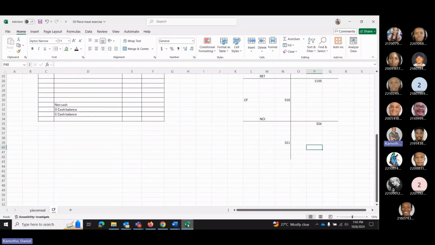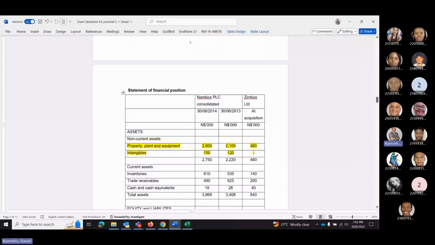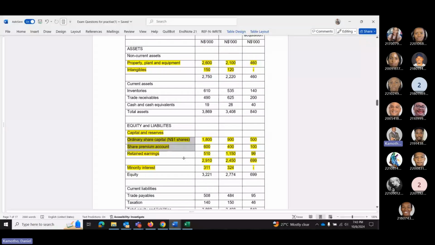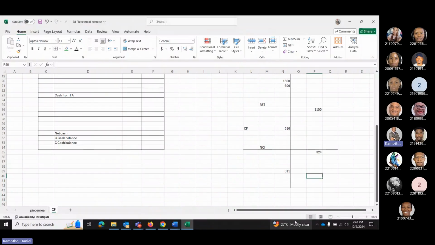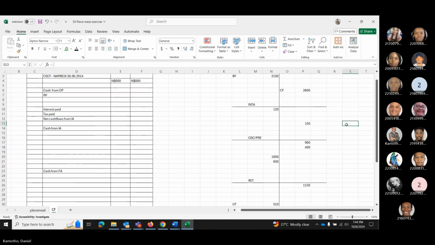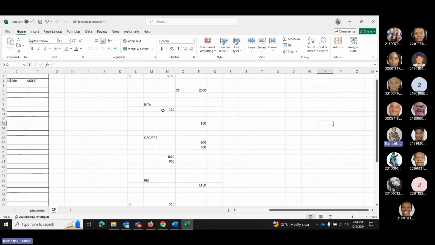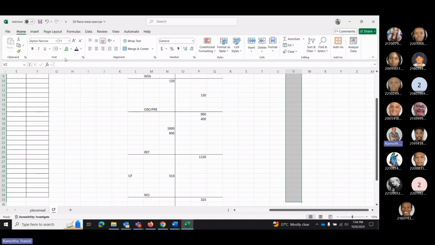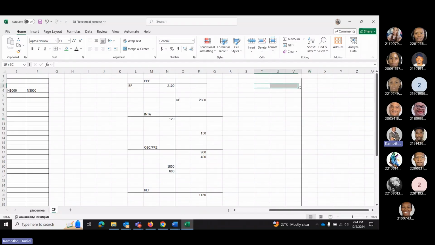So we have taken the brought forward and the carried forward. Because if you are using ledger accounts, it is also important because we want to look at the movement in working capital. So we could also do the same for working capital. Normally I can do it with a listing, but for the sake of clarity, let me also do it in the T accounts. But notice I've separated these ones from the non-current from the current asset. So what I'll do here now is to do the current asset and current liability.